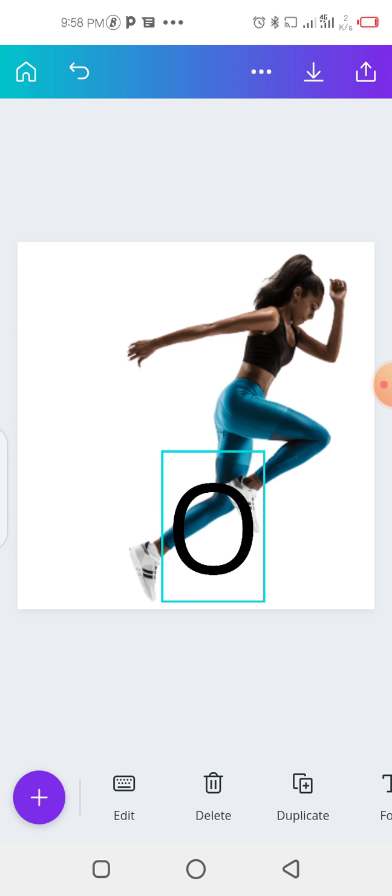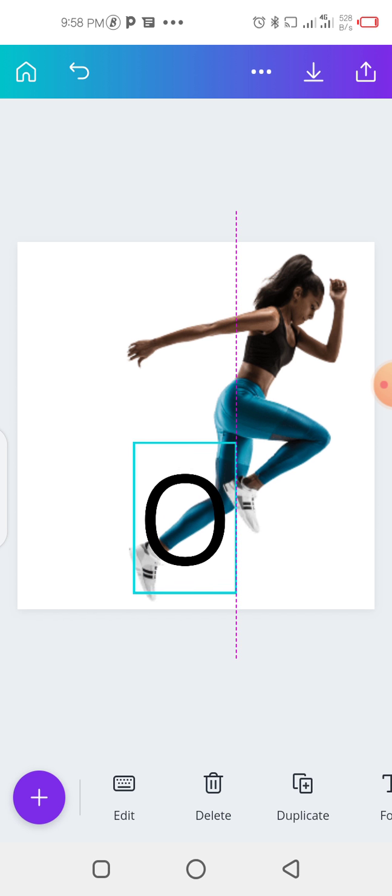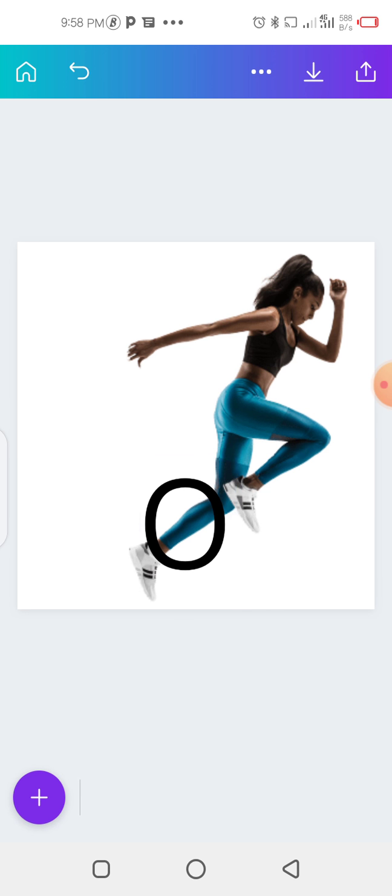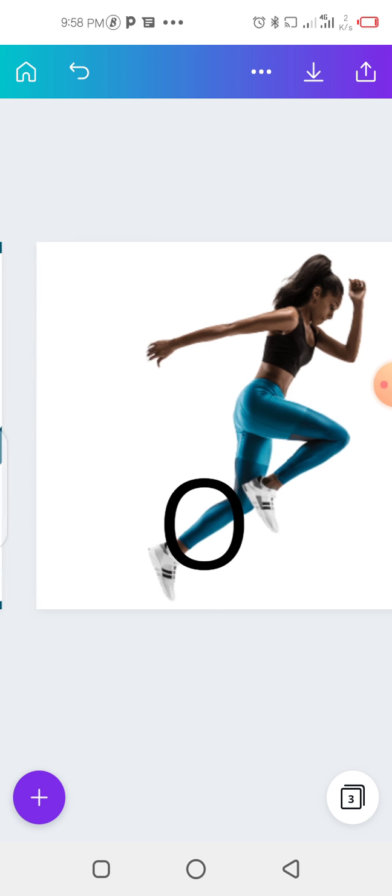So I have this. Of course, it looks actually very okay. So let me check this to actually see how good it is. It all totally depends on what you want out of it, how you want your text to really go.